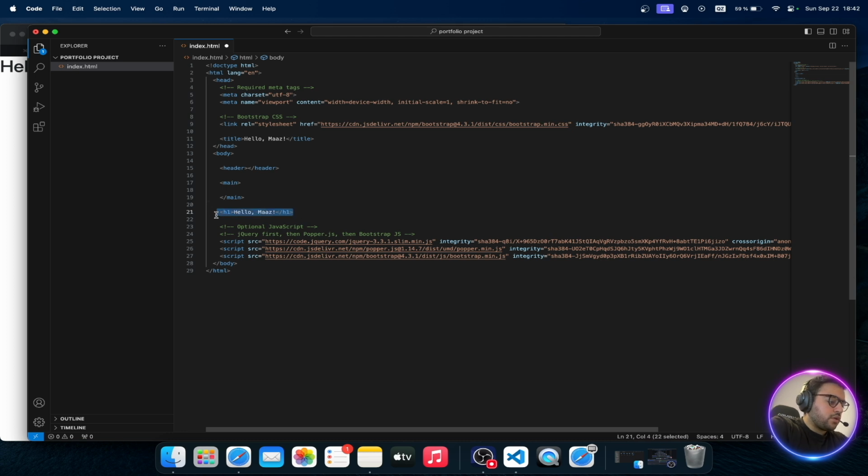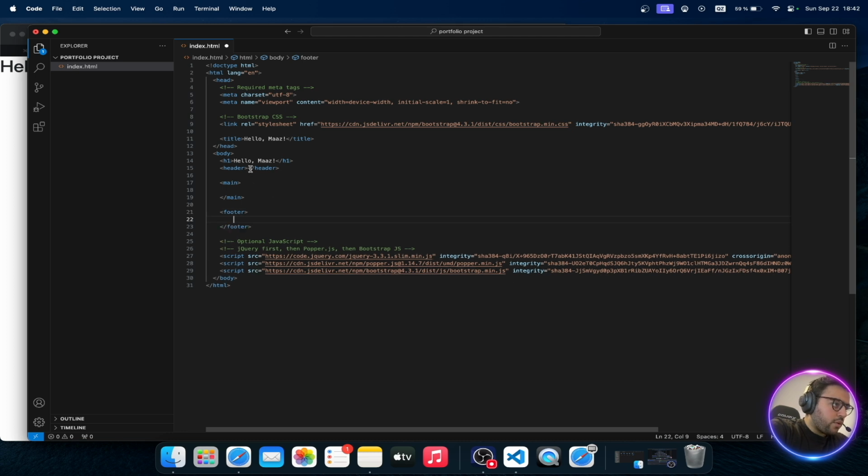I'll paste it here, remove this and say footer. All right, so I included header, main and footer tags.